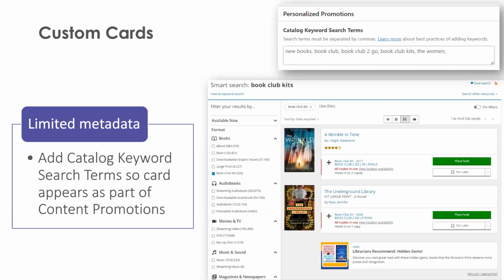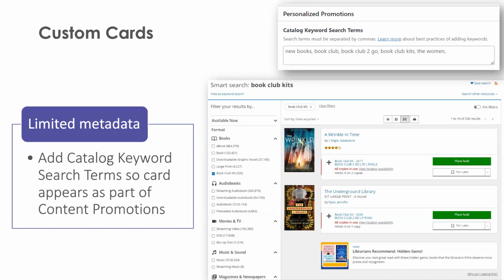Book clubs are always looking for new books, something different. So the library was like, okay, if people are looking for book clubs, they might like these hidden gems. They also included variations of what they have branded their book clubs versus what they think a typical patron would type in. So at this library, they're called Book Club to Go, but a patron in the catalog might type that if they're familiar with it. Otherwise, your standard patron will just type in book clubs or book club kits.